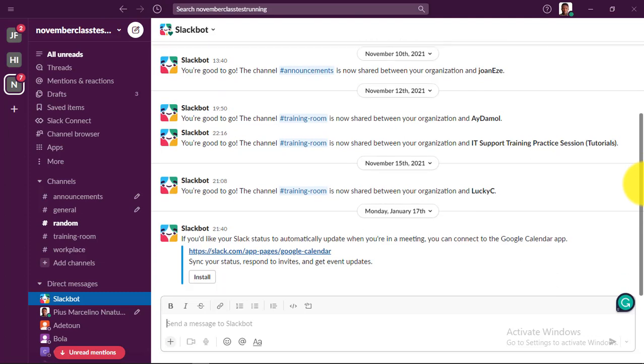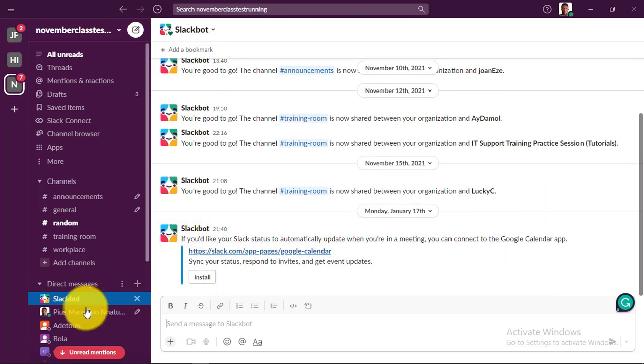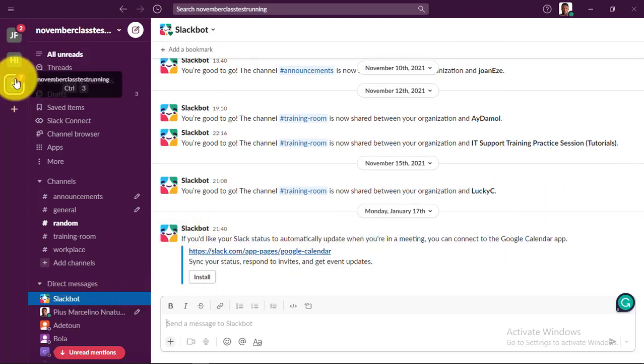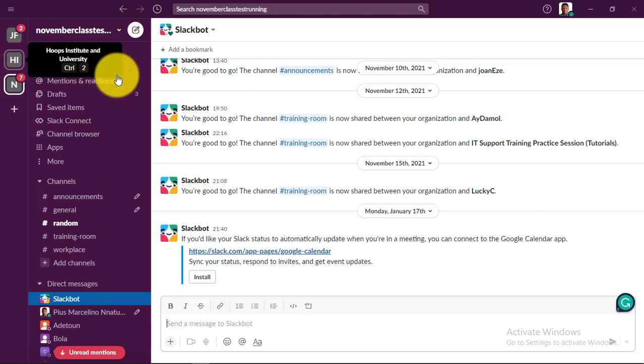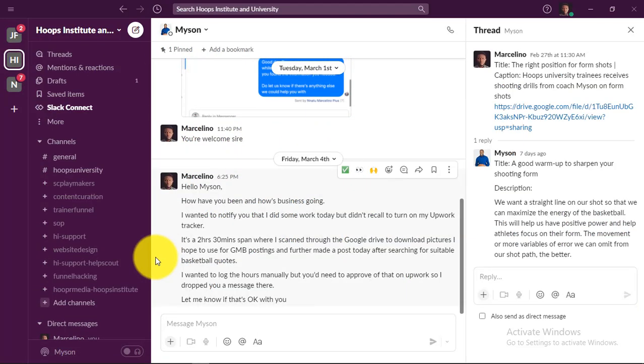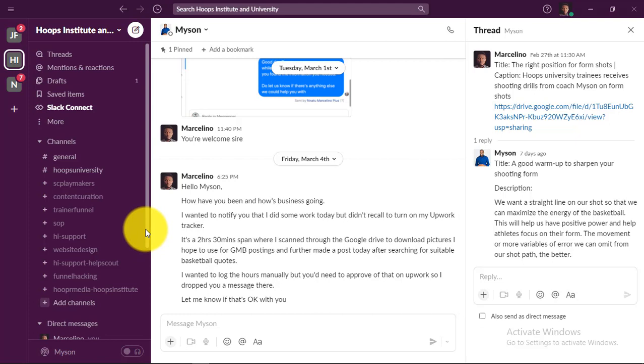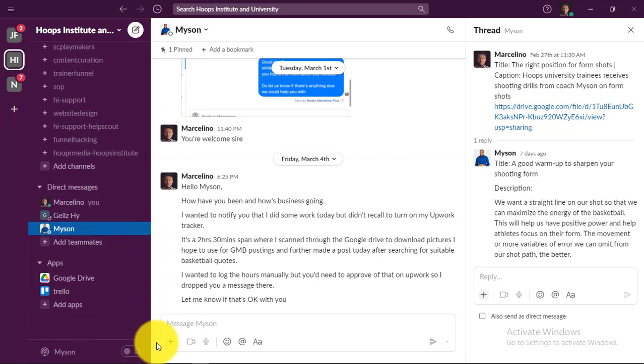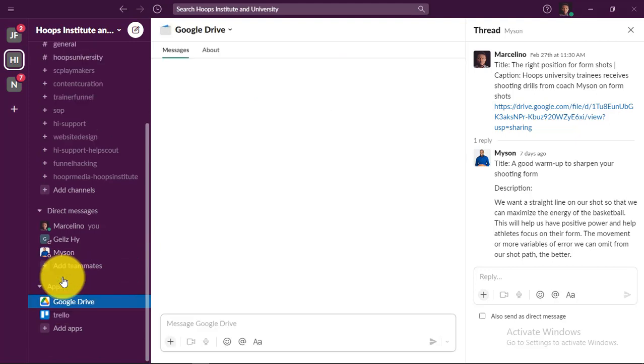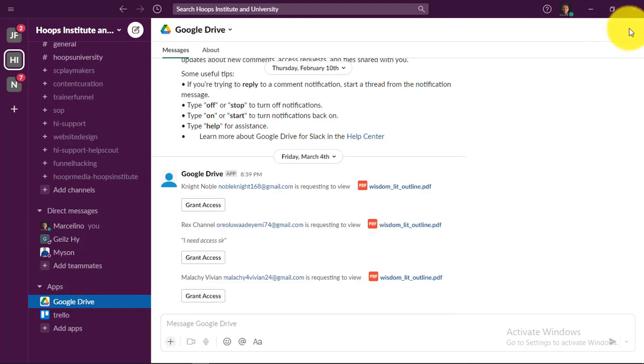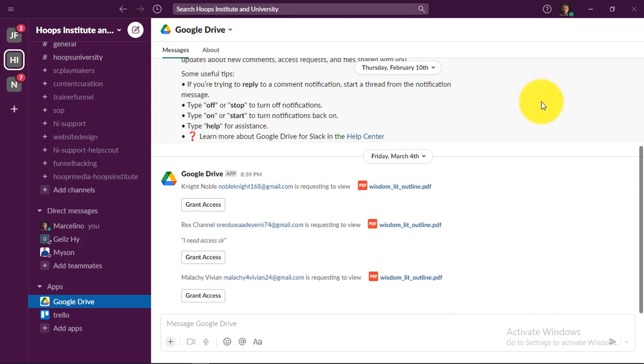I just want to show you how it works when you integrate things. This is not supposed to be shown, but this is for my clients. You can see here, Google Drive is integrated. If I receive any kind of interaction with my Google Drive, you can see here, this was some of you trying to gain access to the document I shared the other time via my Google Drive.